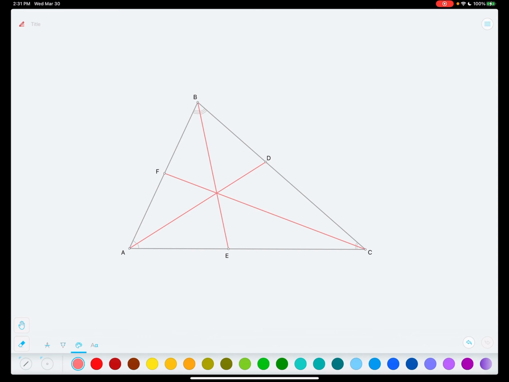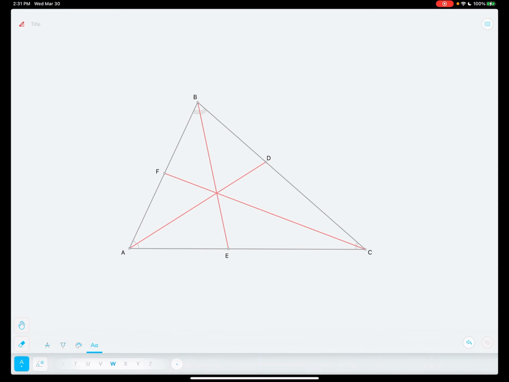Now, what is special about the incenter? I'm going to label the incenter as my point X. And now if we go back, let's see, we are up to letter G. Let's actually start looking at what's special about it. The shortest distance between any point and a straight line is going to be the line that goes through the point but is perpendicular to my segment.